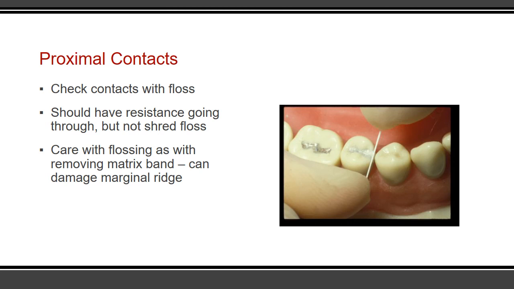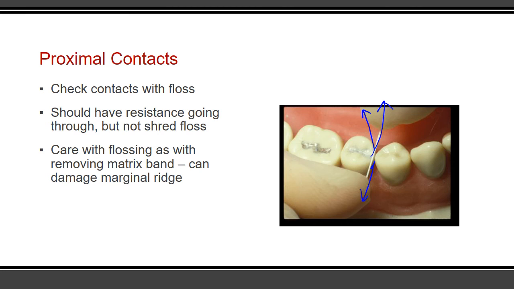Another thing is if your amalgam is not set enough and you pull your floss back up, again you can dislodge the amalgam, which is something you have to be careful about when flossing. But it's sometimes very useful to pull your floss upwards, because if it shreds on the way up but not the way down, that typically means you have some sort of overhang that's cutting it on the bottom. But if your amalgam is not set enough and you don't want to risk it, then you should just pull your floss out either lingually or buccally so as not to risk dislodging your amalgam.